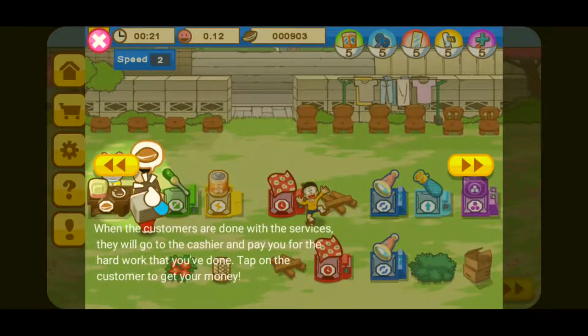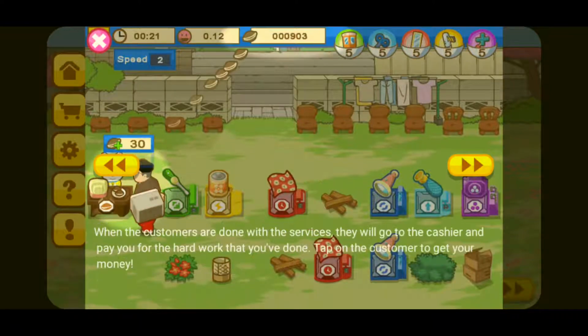When the customers are done with the services, they will go to the cashier and pay you for the hard work that you have done. Tap on the customer to get your money.